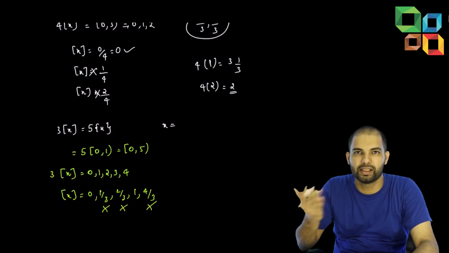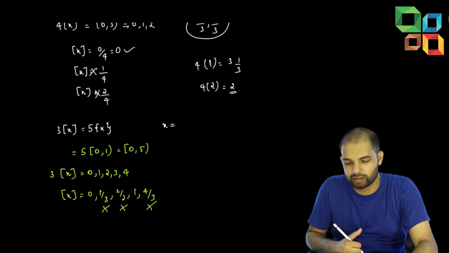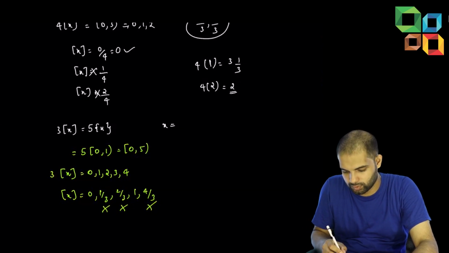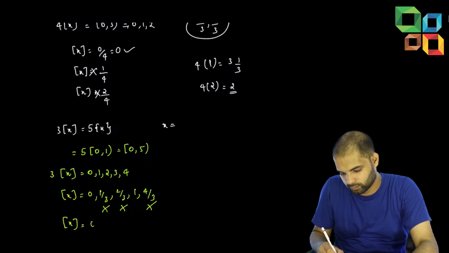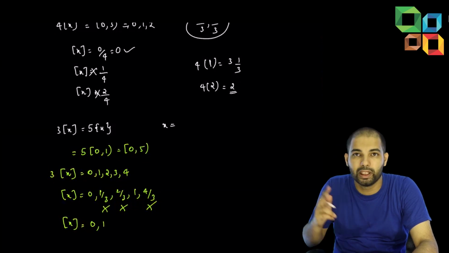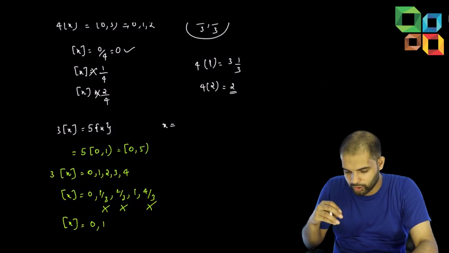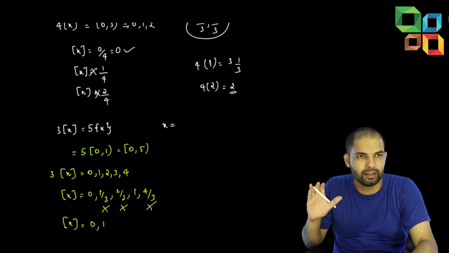We are saying one side is an integer, the other side some fraction, not possible. And the integer part of x equal to 1 is not possible because the fractional part of x is between 0 and 1, and 1 is not included. Sorry, I didn't follow that part. So we are saying the integer part is either 0 or 1. That we are agreeing.